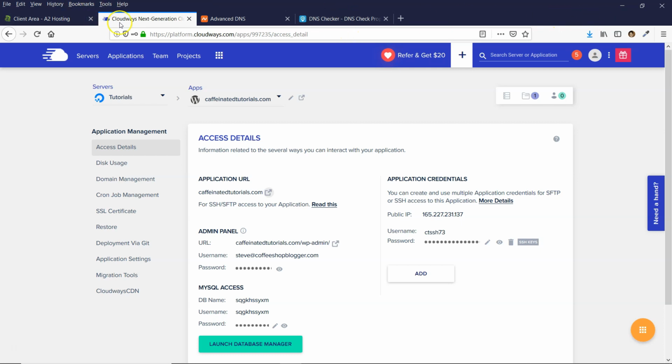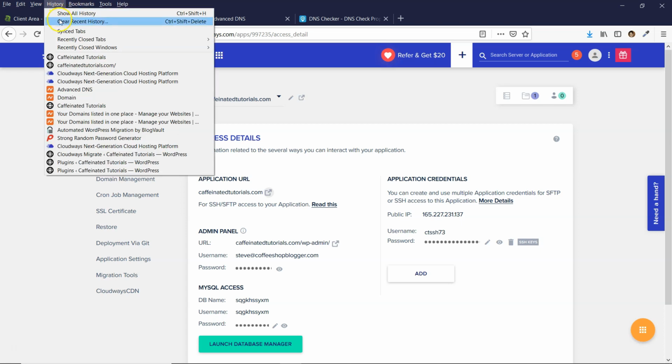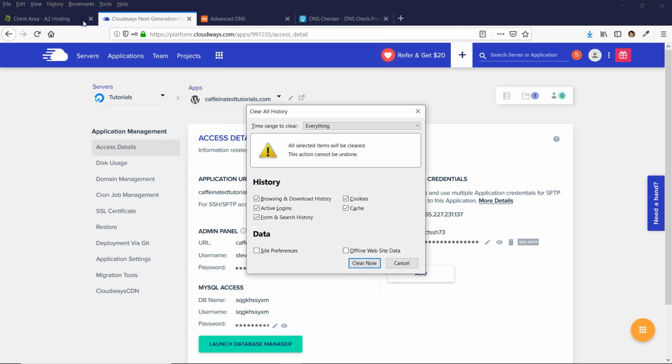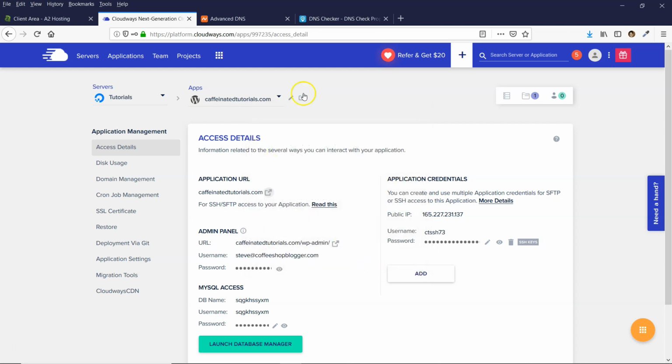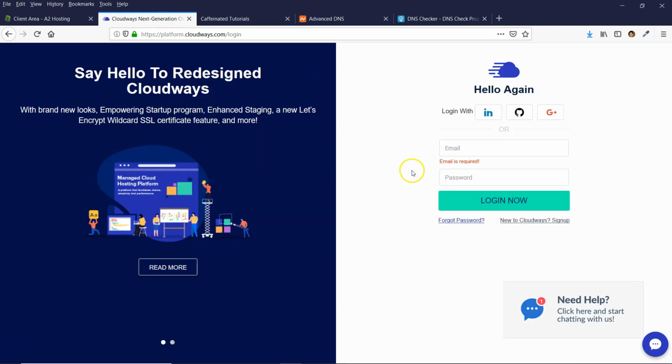And I'm going to clear my browser cache by clicking on recent history, and then I'm just going to select these two and clear now. And then when you click on this, it should have updated it. So now you can see I'm not logged in anymore.